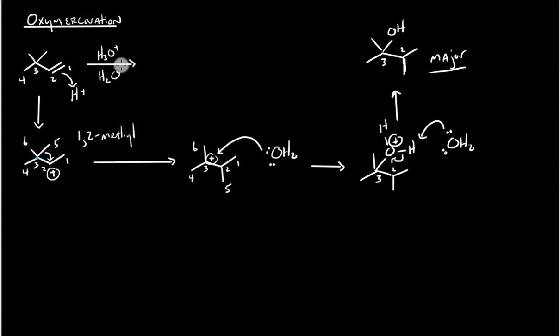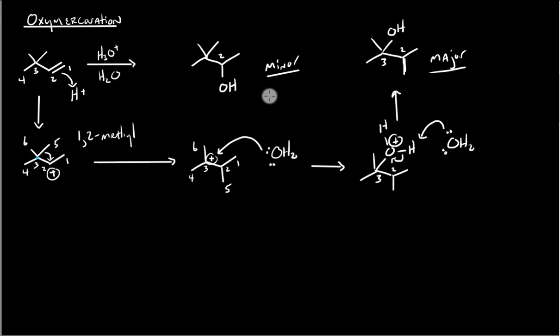And the other more intuitive example, before we knew about these shifts, we would have predicted something like this guy over here, where we would have had the hydroxy on carbon 2 instead, and that still might happen, but in this case, this is going to be a very minor product. So what if we wanted this minor product to actually be major, and you wanted this hydroxy product to be the minor? What if you wanted to switch it?